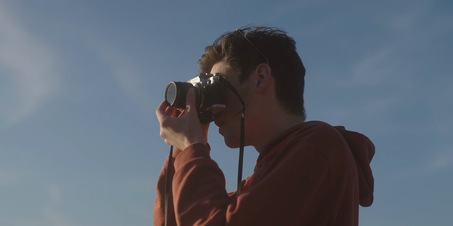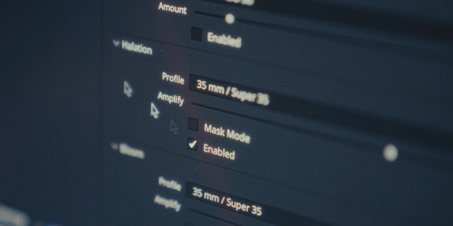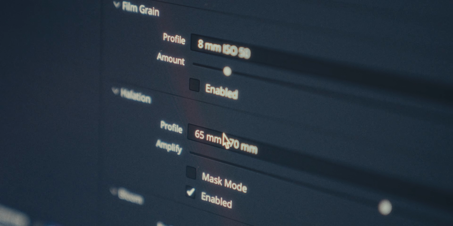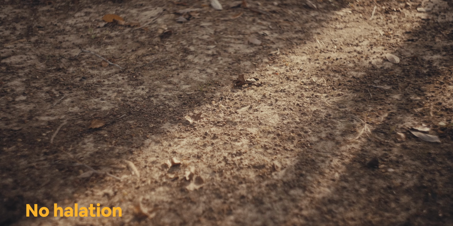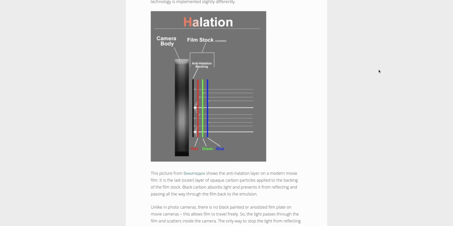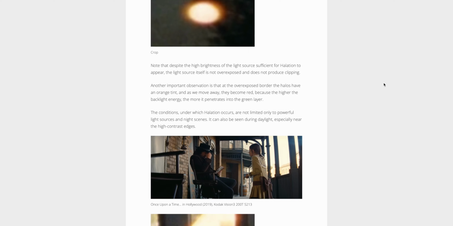The other tool that I think really stands out with Dehancer is halation. Dehancer is basically the only one that I've seen that really correctly emulates halation. It's not as simple as contrast in the highlights, right? There's a lot more that goes into it. I highly recommend reading this blog from the Dehancer team. They go super in depth of how they calculate and simulate the look of halation and talk about where it shows up, right?